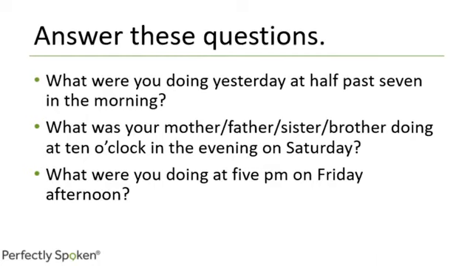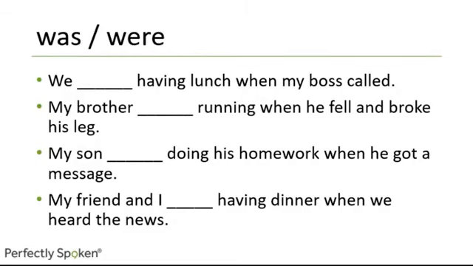All right, and now what I'm going to do is I'm going to just give you some sentences, and you just have to maybe copy down the sentences and decide what word goes in the sentence. Is it was or is it were? Okay, so it's about the conjugation in this case of the auxiliary verb. Okay, so I'll put it on the screen for you.